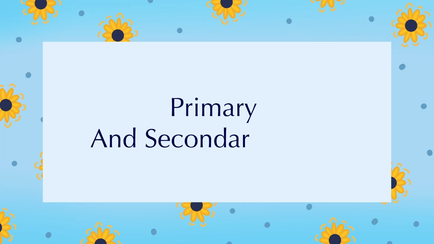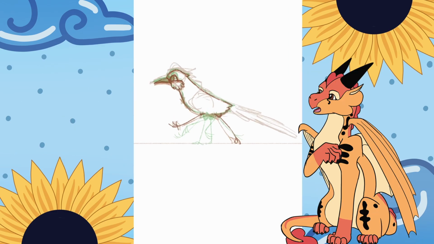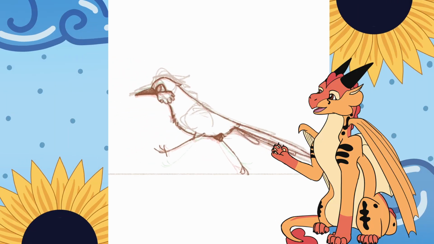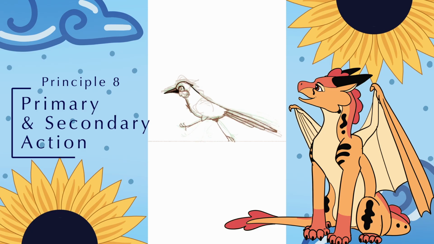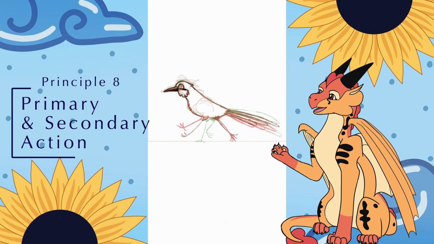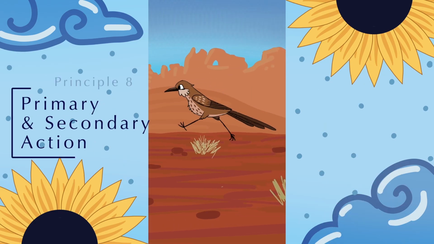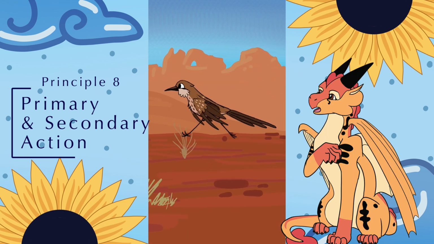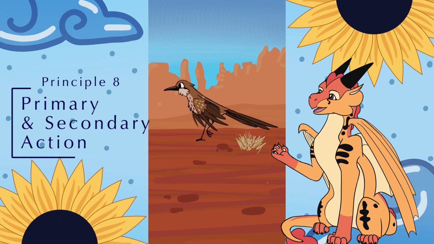Next is secondary action. This is any movement that supports the main action. For my animation, it's a roadrunner, running. I know, so original. The primary action is the running, and the secondary is everything else. Secondary action is often used to convey emotion or environmental factors. The wings twitching can show the flighty anxiety of a bird, and the cheek fluff and tail bobbing is simply to show the weight of the feathers and how they bounce with each step. Remember, the secondary action shouldn't overrun the primary action. Give both their space and time to be seen. The actions don't need to happen at the same time either. The secondary action is to convey more dimension and movement.